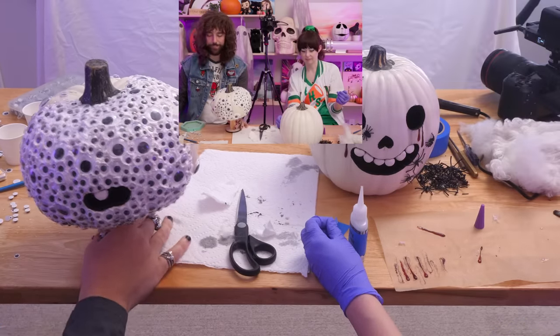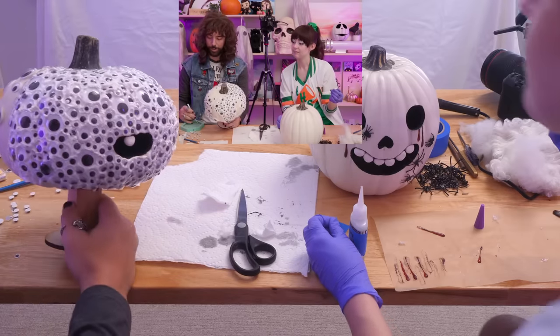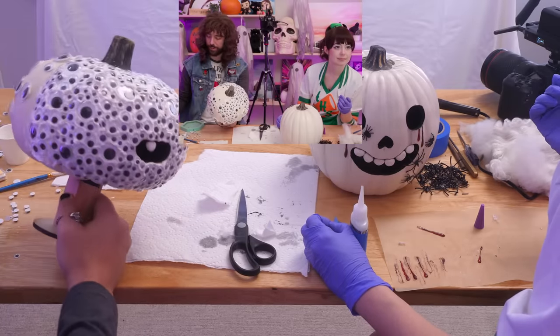I think the next place I might focus on is the top, just because you can see the top from all angles. Oh yeah. You know what I mean? So I'll finish just the top. And I think I've done enough of the front.